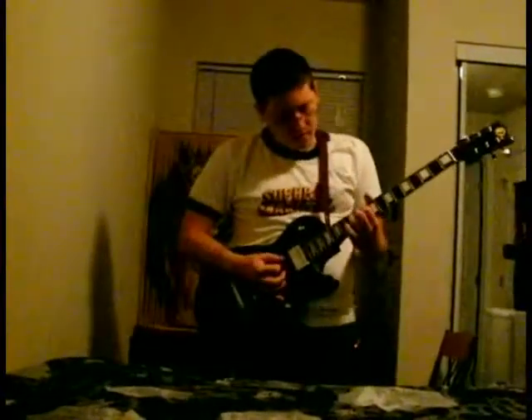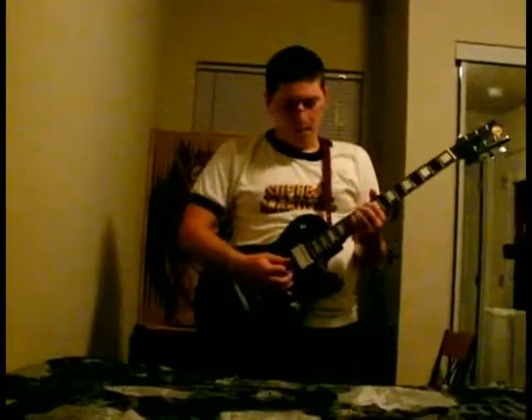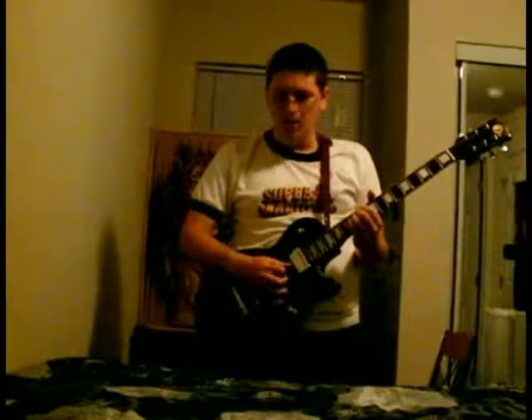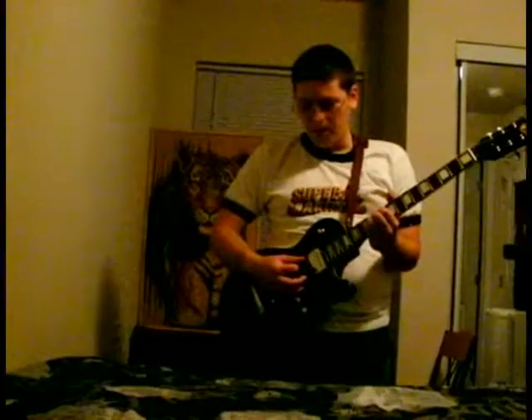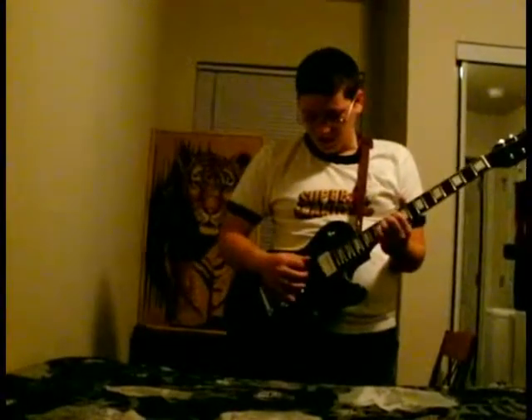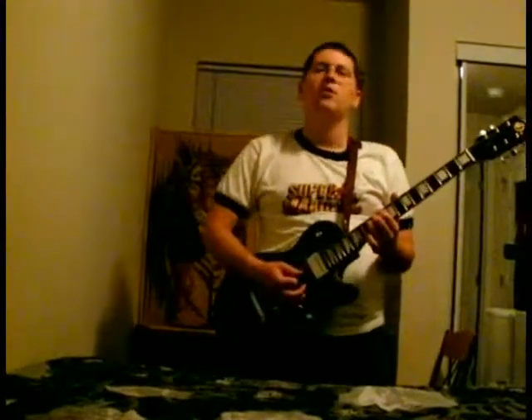With riff idea number one — I can't really zoom in because the camera is so far away — but basically what I'm doing is, if 6 is the lowest string, I'm on the 5, 4, and 3. The original shape is a G power chord, so we've got G, the 5th, and G again. What I'm doing is with my middle finger I have on the 3rd string — the G string — but it's down a semitone, so instead of getting the regular G power chord, I just kind of alternate, and I use that shape a lot.